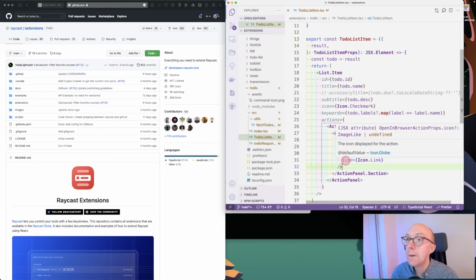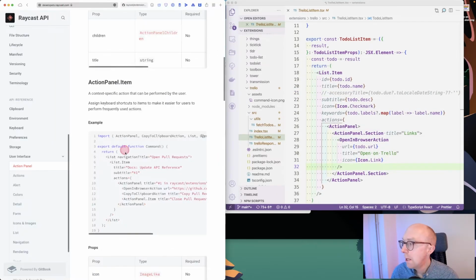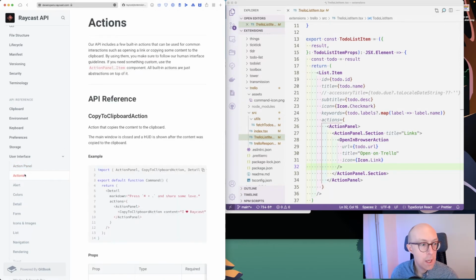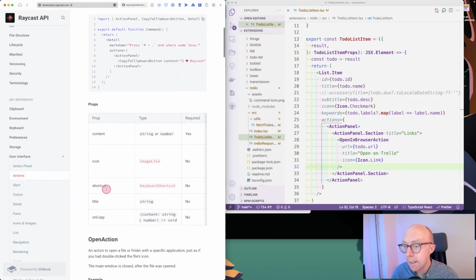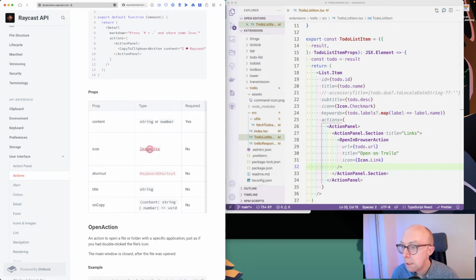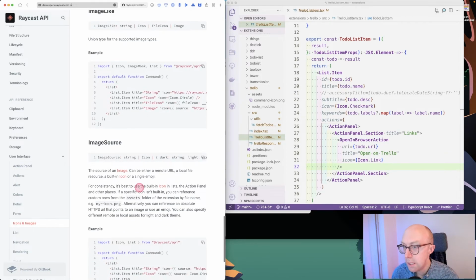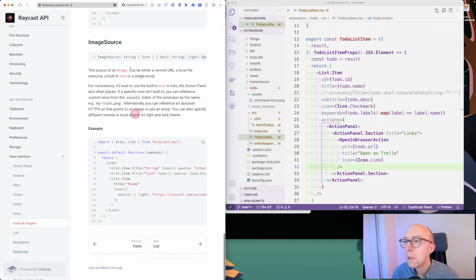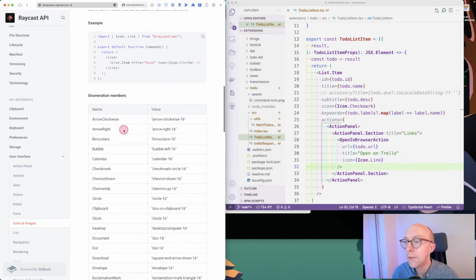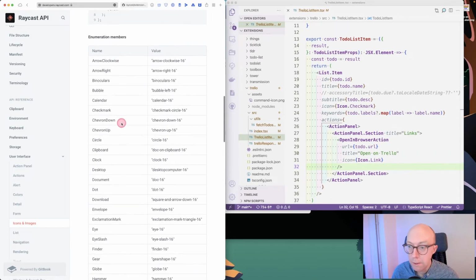The icons here is actually an interesting one as well. They are predefined here, I think. Where's the list? There's a list somewhere. Built-in icon. Yeah, so there's some predefined ones.